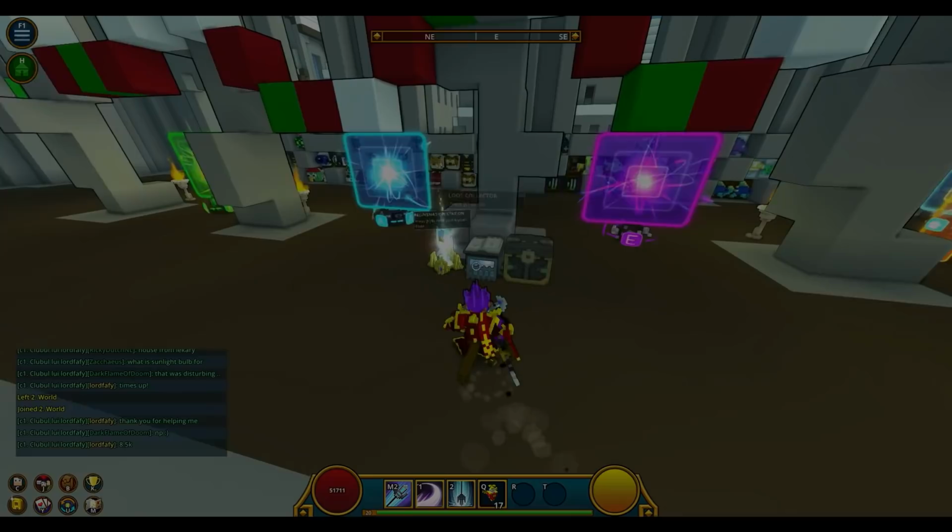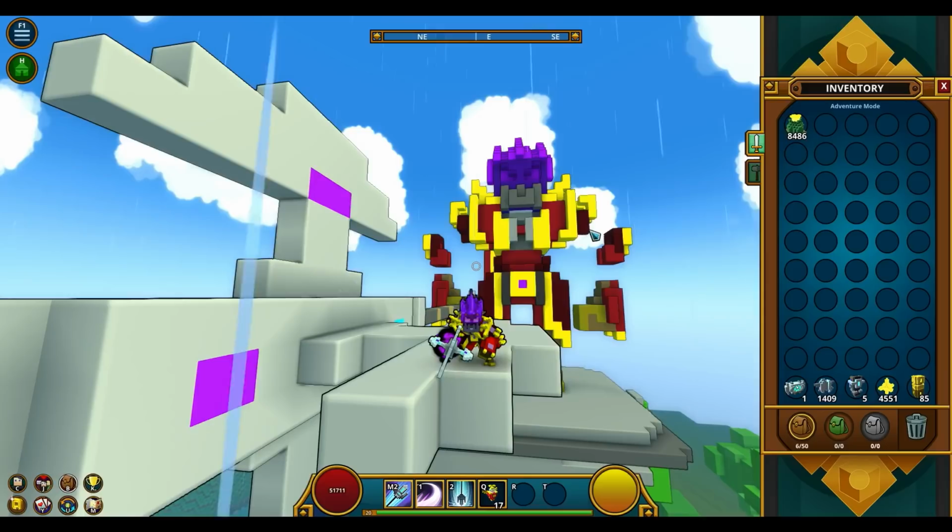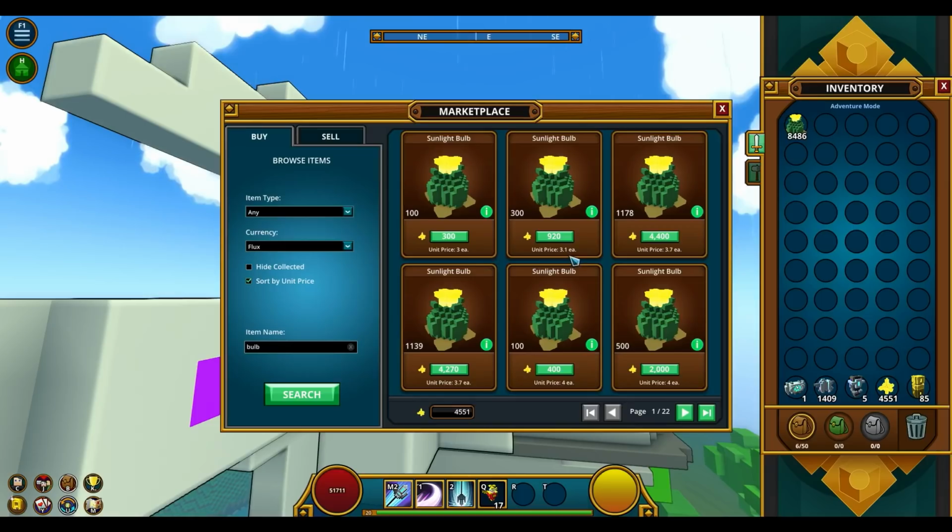Alright, the run is done and I've managed to gather 8486 sunlight bulbs. Let's now check their price. Bulb search. 3 flux each, 3.1. I wanna put them all at 4 flux each.